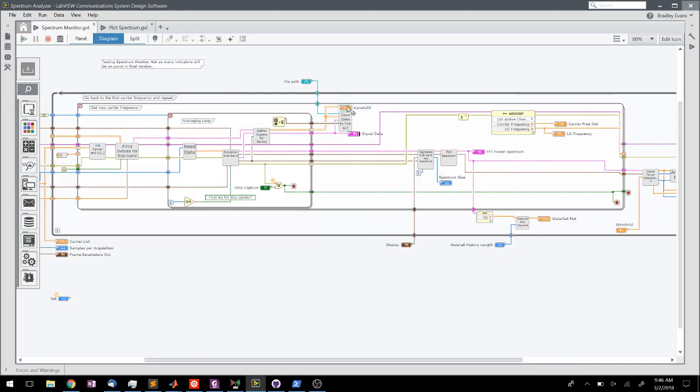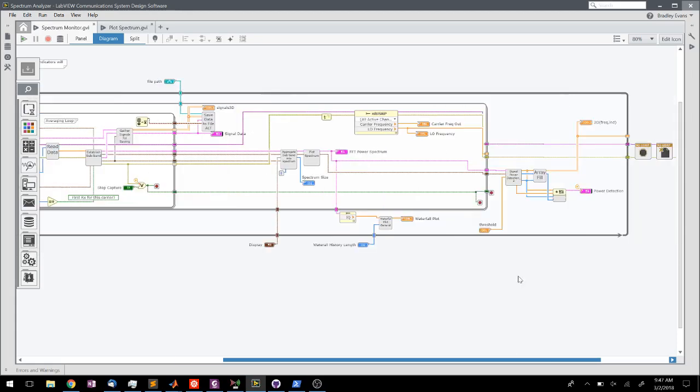This is where the saving occurs right here. This is just some test output for the diagnostic panels. This right here builds, it basically stitches the spectrum together so that we see that nice FFT power spectrum. This is where we're showing some more diagnostic information. This subblock down here generates the waterfall plot that you see.